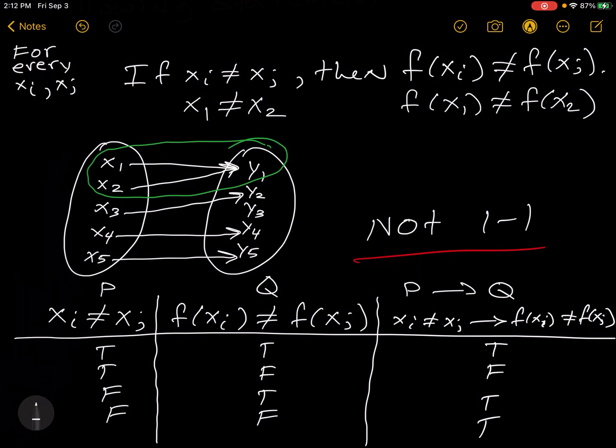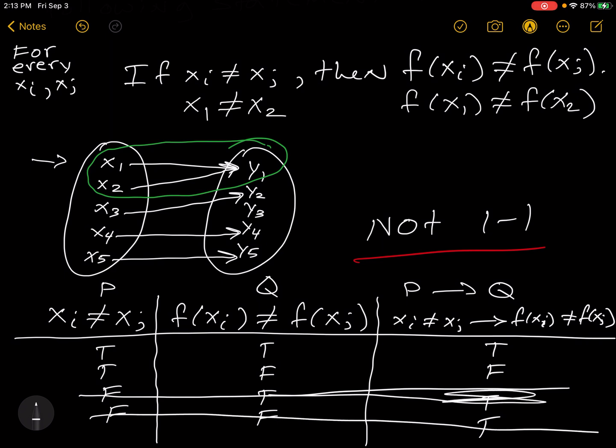All right, so now let's look at this. Let's say, okay, is it true that x1 does not equal x2? That is true, right? If you could see here, I've drawn x1 and x2 as two different things. So x1 and x2 are not equal. They represent two different entities in the bubble, right? x1 does not equal x2. So our P is true, so we can eliminate all of the rows where P is false. So we can eliminate that row, we can eliminate that row.